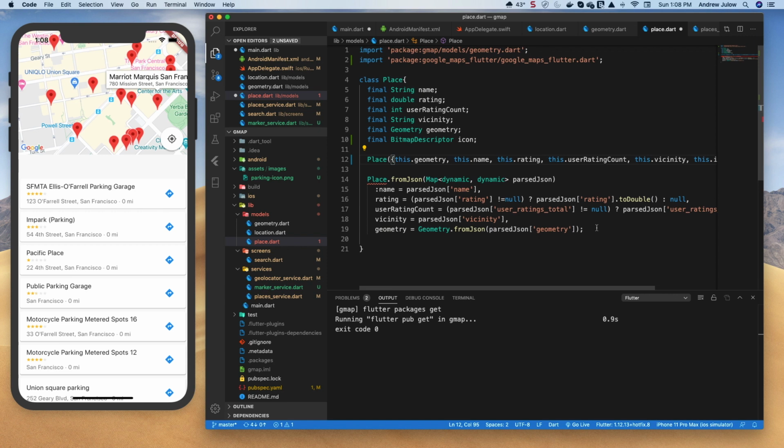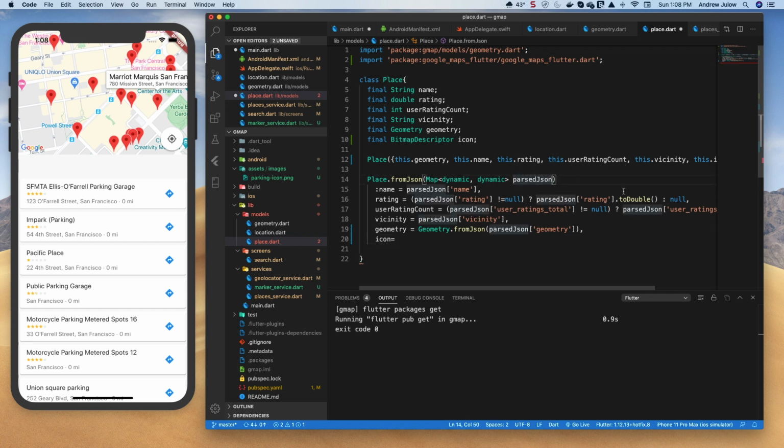And then down here, we no longer want to end after geometry with a semicolon. We want to add a comma, and we want our icon to be equal to the icon, which we can pass in through here.